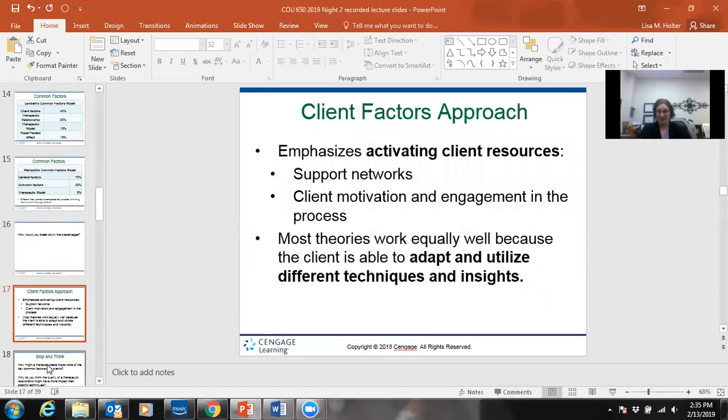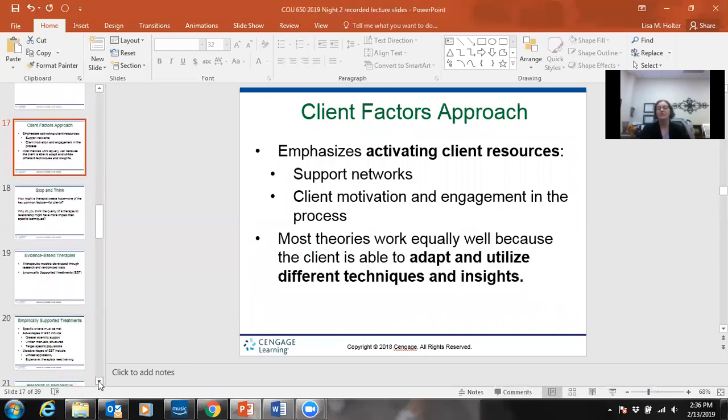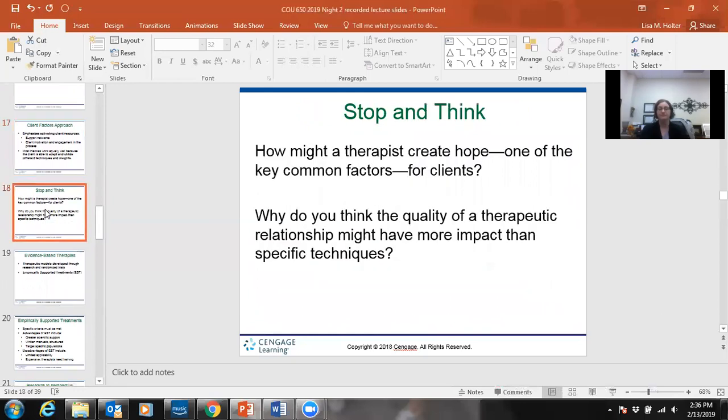So the client factors are, again, looking at those oases, those support networks, what's going to motivate them to engage in the process, and then how can you adapt based on what they need and want, what's going to motivate them, with what you already know how to do, how you've used those tools in your toolbox before. Can you think outside the common use of that tool or bring about a different way so that the client can meet their goals? I think one of the big motivating factors for clients is whether they feel like there's hope, whether there's light at the end of the tunnel.